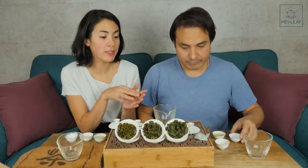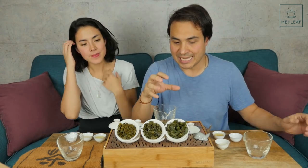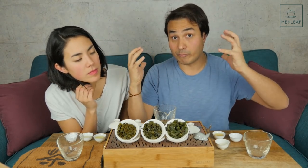Oh, so you're saying they use a similar way of soursop but for a different cultivar, yeah. And therefore it's got a different... Yeah, that would be my guess, but they're not telling me. And then this one here is the most classic Tie Guan Yin taste, but very, very rich. Really rich. You can feel this juiciness coming out of the mouth. You can feel this texture.